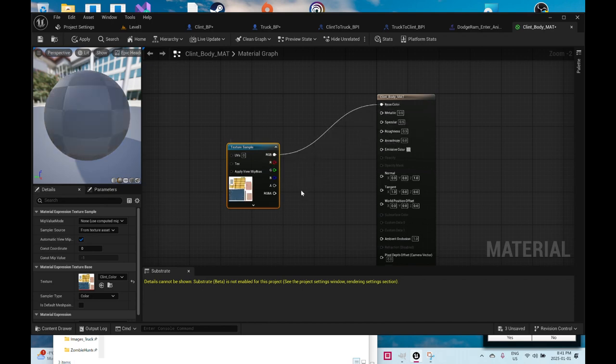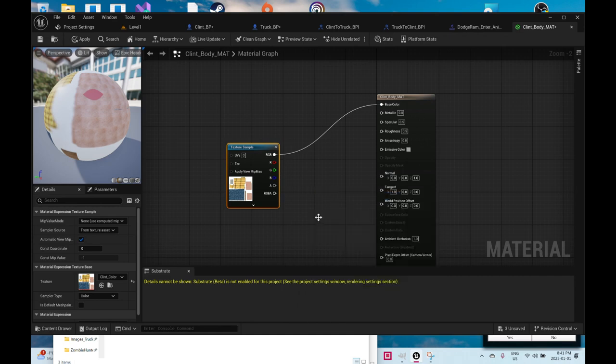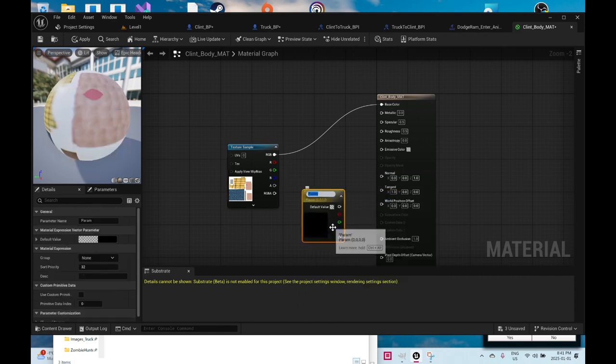It will be the base color. Vector parameter. And I'm going to leave it black. And I'm going to plug it right into specular.